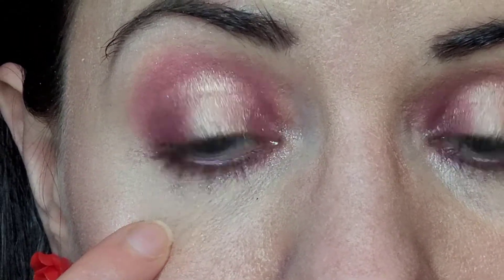Hey guys, so it's the end of the workday — looking pretty rough. Let me zoom in and show you the mascara. As you can see, it really hasn't budged and it's been a full day. I do see a little bit of transfer right here, and a little bit here. It's very hot and humid right now, so there is a little bit of transfer, but it's nothing compared to others I've seen. They look exactly the same — not dramatic, not huge.